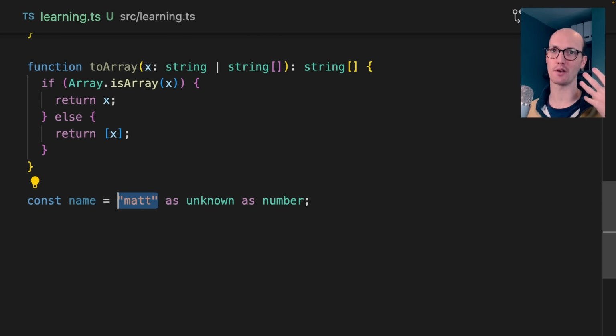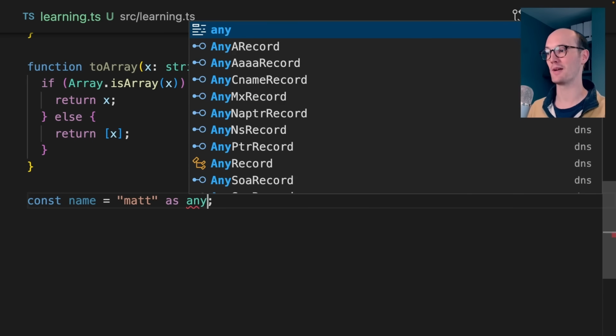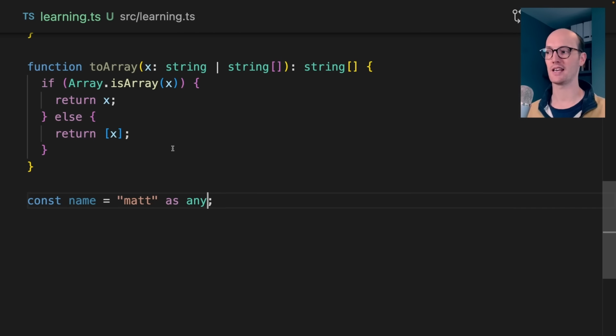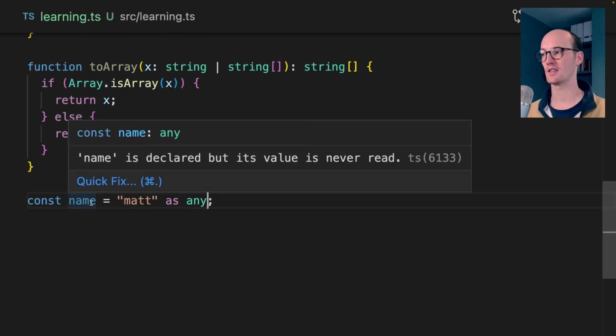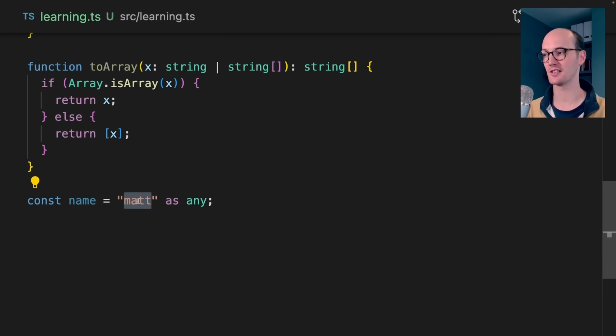So again, this is one of those features that makes TypeScript a little bit less safe than a conventionally fully typed language would be. But this is because it's based on top of JavaScript, which is itself not safe. Another really common pattern you'll see, which I would not recommend doing very often, is saying Matt as any here. This turns name into any here because now Matt is typed as any.